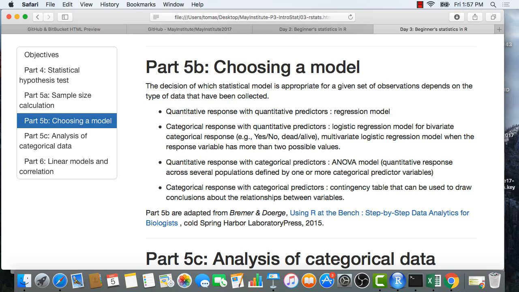And then the next one is quantitative response with categorical predictor. So the output is a number, however the input is categorical. For example, what we are doing with the iPRG data, we have group information. We know condition 1 and condition 2. Then we measure, and we have an output, log2 intensity. Then we want to compare these numbers between the two conditions. So the input is condition, and the output is numbers, and we want to compare. That is the quantitative response with categorical predictor.